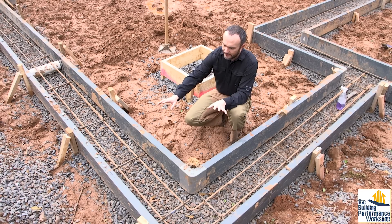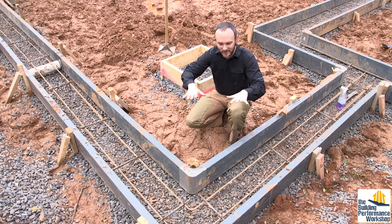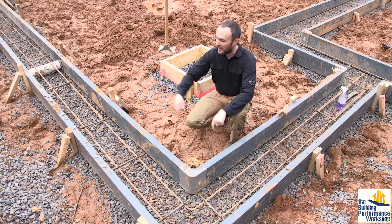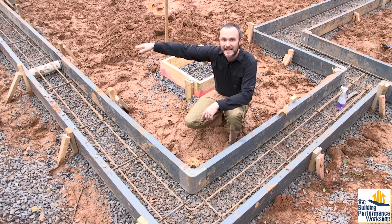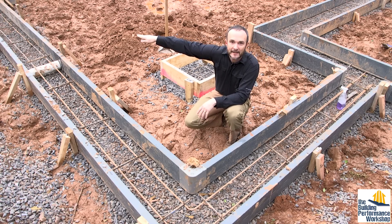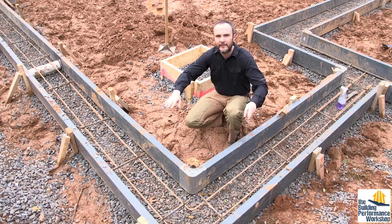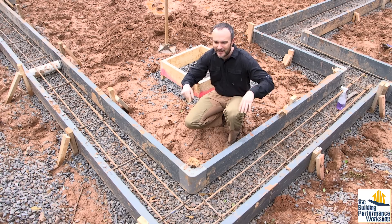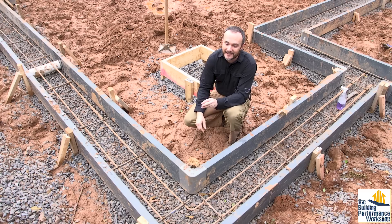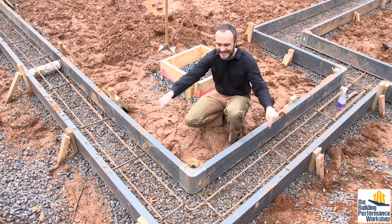The strip footings are not going to be level. We worked so hard — we dug way down because somebody had buried a bunch of trash here. We also found a bunch of huge rocks over there and couldn't dig through them. So we had to make the lowest point of the foundation the height of the rock top — we're actually resting on rock over there. Here, we raised up with very expensive trucked-in dirt, paid for the skid steer to spread it, paid for the soil compactor. Then it rained, and as you saw in the last video with the geotechnical engineer, we had to dig down again. That's why I understand why almost everyone digs down for footings.